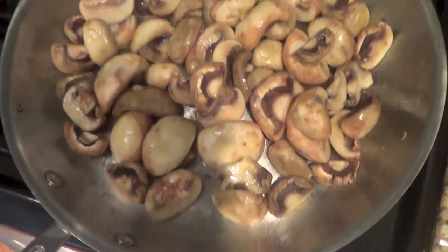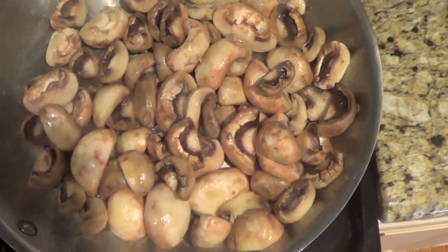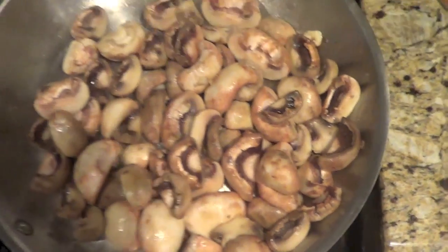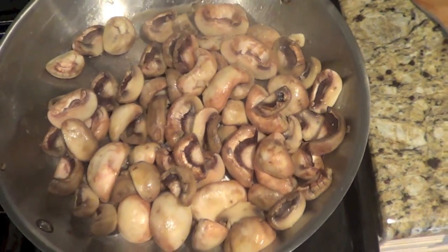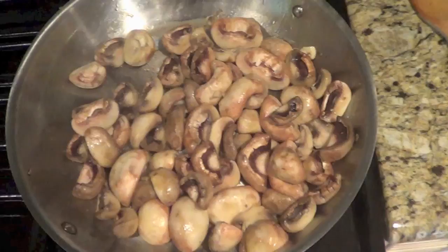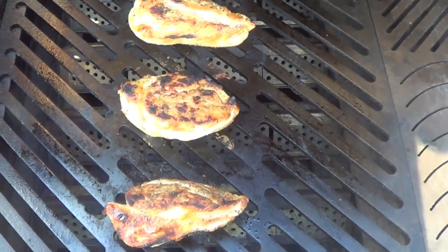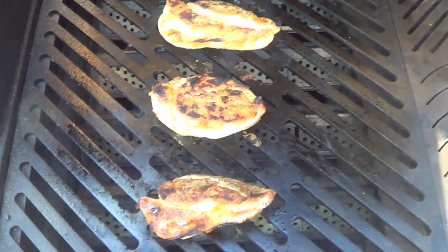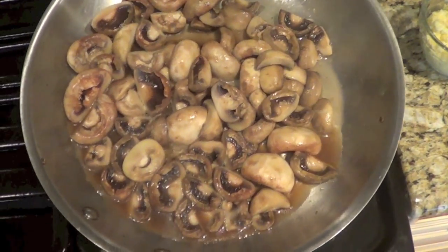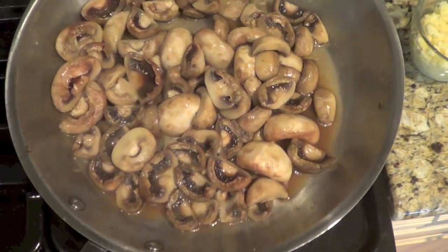It's been 4 or 5 minutes on the mushrooms. They're starting to reduce down a little bit, and the pan, which had gotten sticky, is now starting to have some water at the bottom of it. It's sort of a cool property of mushrooms is that they basically deglaze the pan all on their own. So now it's been 7, maybe close to 8 minutes for the chicken, and I just gave it a flip, and we'll need about the same amount of time on the other side. Alright, so I'd say it's been at least 8 minutes that the mushrooms have been cooking down, and now you can see how much liquid I have in the bottom of my pan.